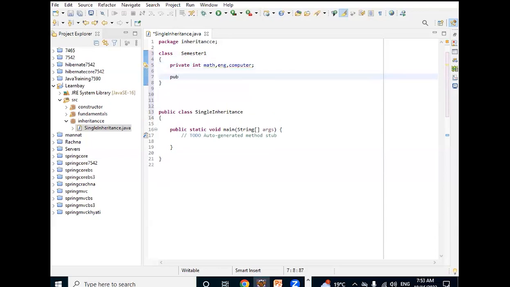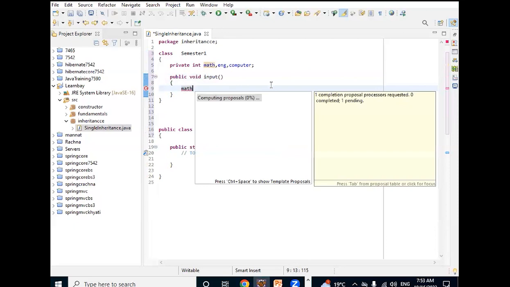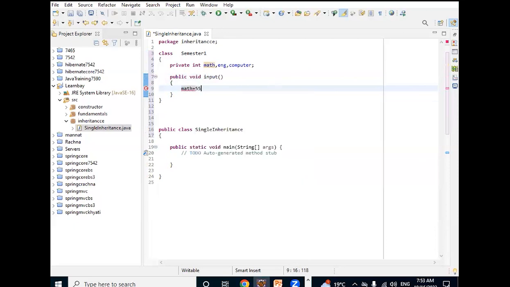And I'm creating one function for assigning the marks which you have obtained: public void input. Suppose in mathematics, I'm going to assign 55.